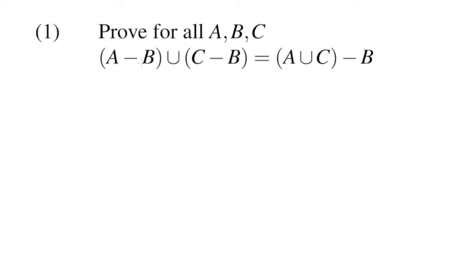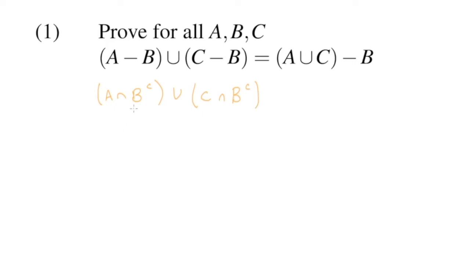This one is saying that A minus B union C minus B is equivalent to A union C minus B. Okay, so this looks a little hairy, but we can break it down. So let's start with getting rid of the set difference sign. So we use the set difference rule to replace the difference sign, right? So on both sides, C minus B is C intersected with B's complement. That's the set difference rule. Okay, now what do we do?